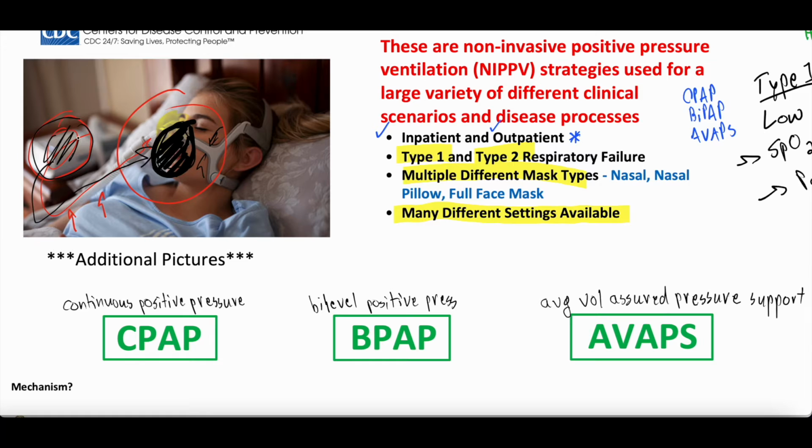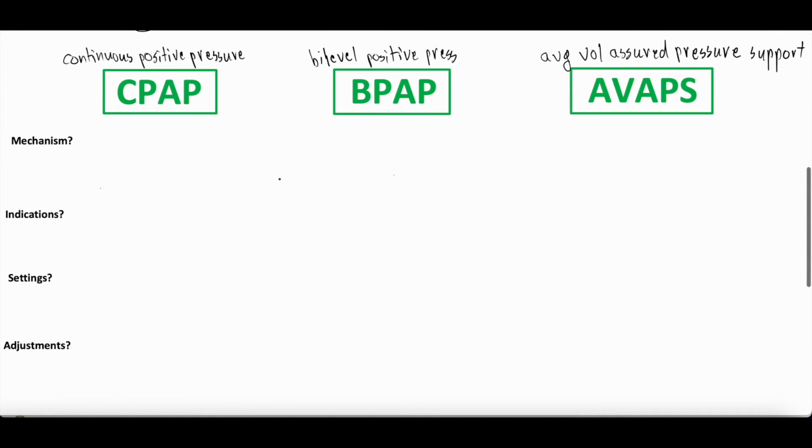So what the machine is set to, what pressure it is providing, is what the lungs are going to feel, because your nose and mouth go into your trachea, which is your windpipe, which then goes into your lungs. And that again all becomes a closed circuit. The pressure that the nose and mouth are feeling from the machine is what the lungs are feeling as well, because there's no air escaping out of the nose or mouth. All of that is being transmitted down into the lungs. So if we talk about mechanism, continuous positive pressure ventilation essentially works by providing a continuous constant pressure.